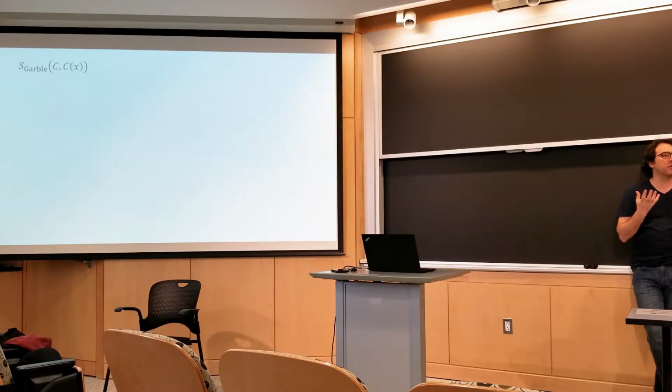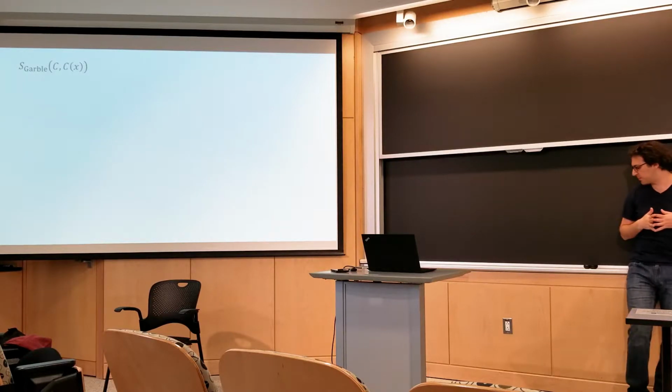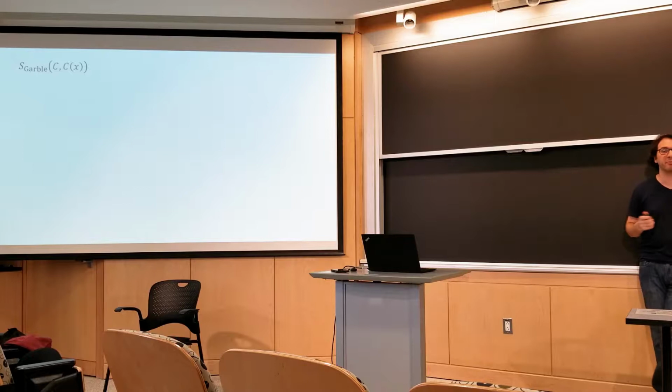And this is exactly what our simulator is going to do. It says, okay, I want to generate a garbled circuit that produces this specific output, let's say 1. So I'm going to just generate a garbled circuit. I have no idea what the input is. I'm just going to give you one random key for every input wire. I don't know if it's a key for 0 or 1. The garbled circuit that I generate will let you learn another key for every intermediate wire, but I have no idea if these keys are 0 keys or 1 keys, just one key for every wire until the end. And in the end, you're going to get some output key, and I'm going to tell you this output key is 1. This is the output that I want you to get. This is easy to simulate. You don't need to know the input. You don't need to know anything to create this. And this is all you see when you evaluate the circuit, so this simulation will be perfect.